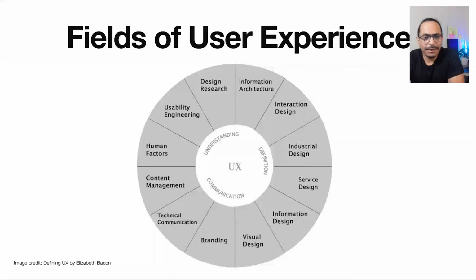Some people might be focusing on just the research, others only on the information architecture, somebody could be working as an interaction designer. Industrial design is something else, but they also make use of the processes. Then there is service design, like the customer experience, customer care, defining that experience. Information design is understanding the hierarchy and then creating experiences accordingly. Visual design, you already know, that's the UI.